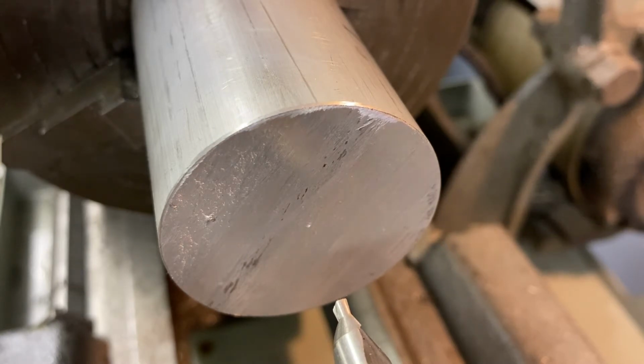The headstock is moving freely. Our material is securely mounted in our chuck. The tailstock is secure. The chuck is advanced approximately an inch and is about 15 millimeters away from our material. I'm going to turn my machine on and advance the center drill with the handle of the tailstock. Make sure that the chuck is not locked in place on the tailstock. We want to be able to advance our chuck, and we don't want it locked in place. We want the tailstock itself secured to the bed, but we want to make sure that the chuck can freely advance forward and backward with the wheel located at the back of the tailstock.